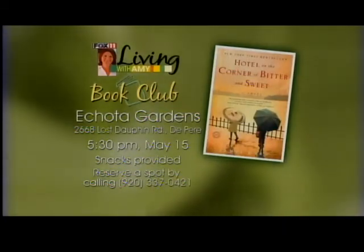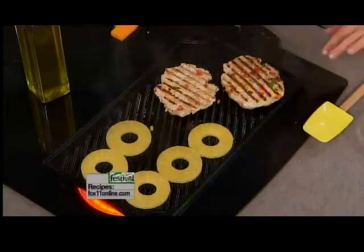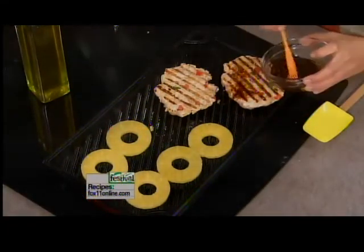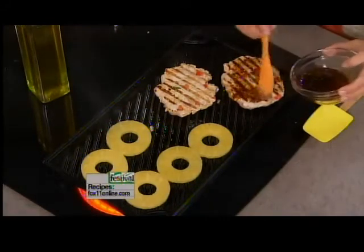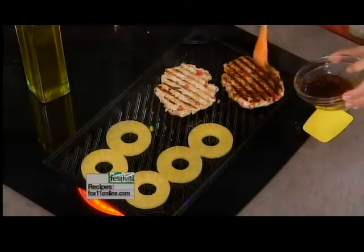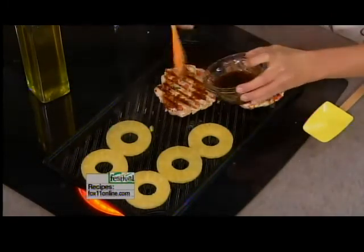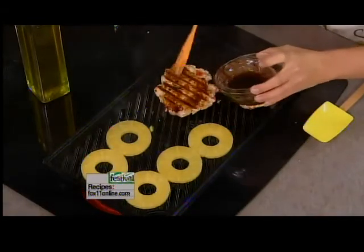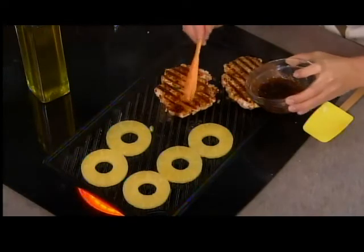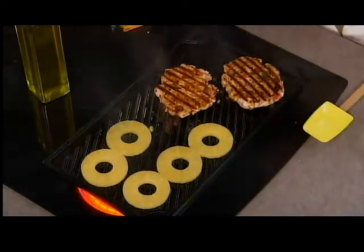Okay, just want to flip these turkey burgers over. Brush them with a little bit of this teriyaki glaze. Just going to make them even better. Now the thing with turkey burgers, you really need to make sure they're completely cooked through. It is poultry, and I know some people like their beef burgers done a little pink inside. Not going to fly with the turkey burgers, so just a heads up on that.